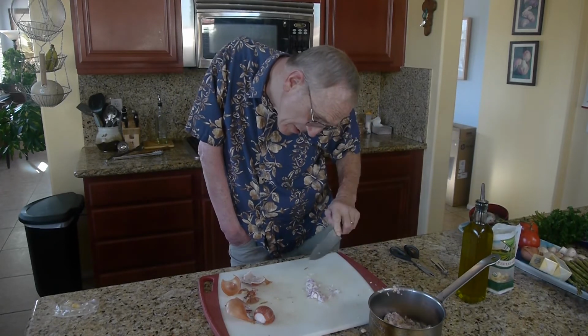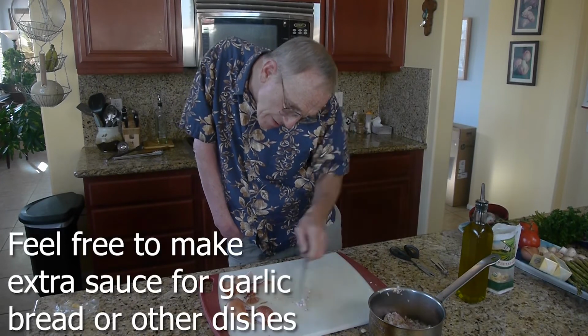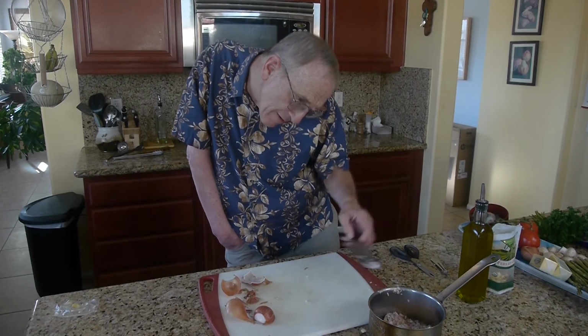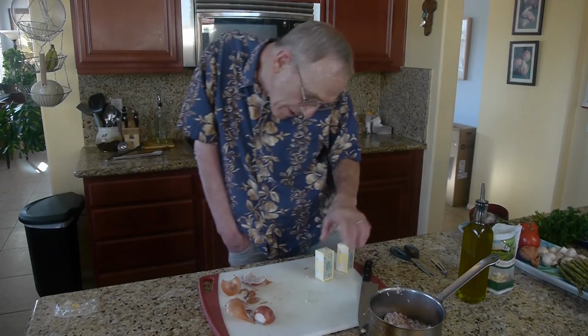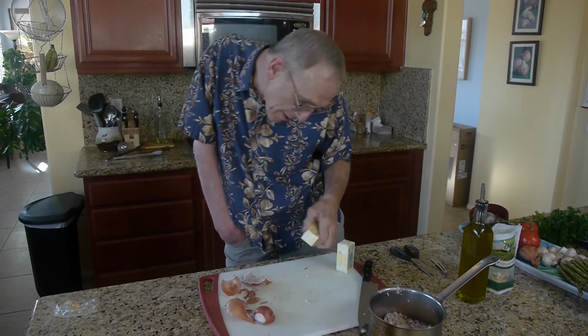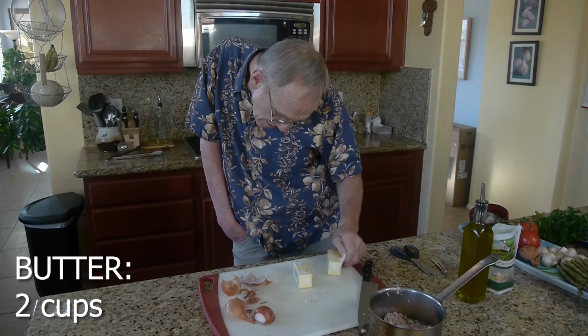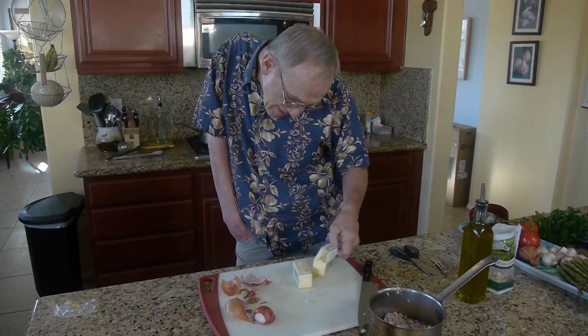With sauces like this, a lot of times I like to make extra and keep it in the refrigerator. So if you want to make some garlic bread, which we're going to do today also, you just have that ready to go. Or if you want to make scampi again. And half a cup of, it's just 2 cups of butter. And we'll throw that on the stove to let it start melting while we do other things.